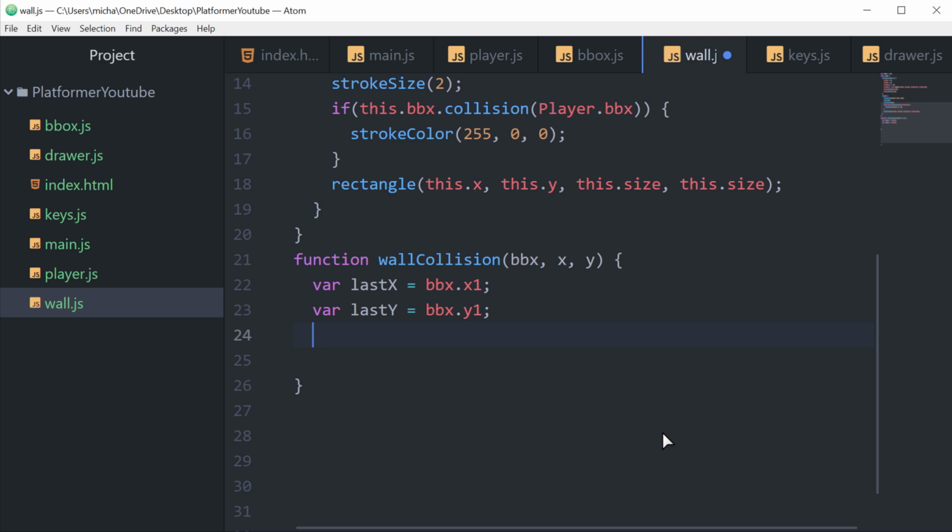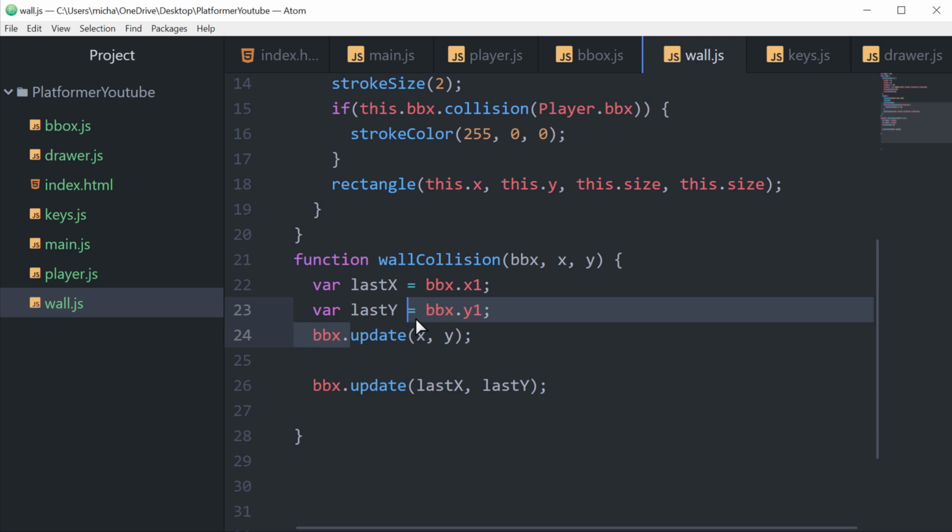So lastX and lastY are saved, and now I'm going to take the bounding box and update it with the new x and y values. And then I'm going to take the bbx at the very end of the function and update it with the last x and the last y. So I'm going to take the bounding box, move it to the new position and then move it back to where it belongs.